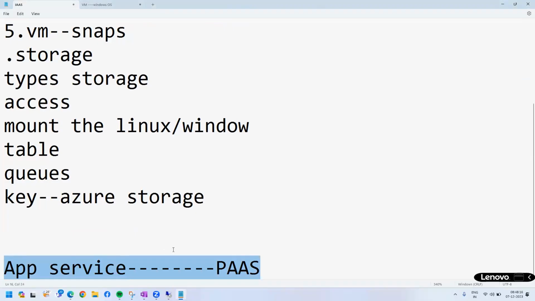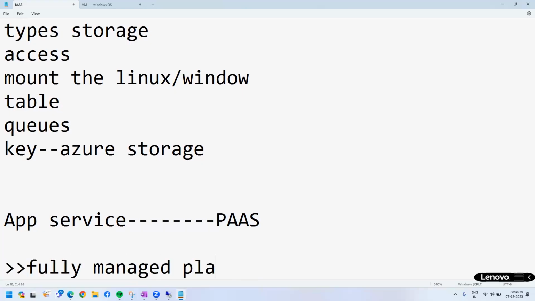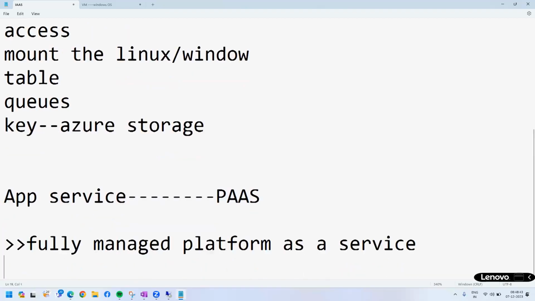Another important thing here: first thing, web app. What is the app service? App services are fully managed platform as a service, which comes under PaaS.